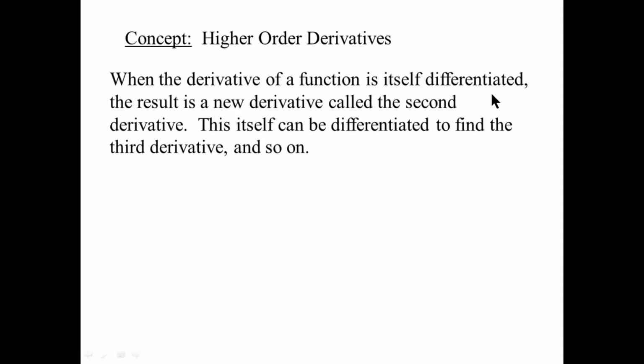Concept, higher order derivatives. When the derivative of a function is itself differentiated, the result is a new derivative, called the second derivative. So if the first derivative is the rate of change of the function, then the second derivative is the rate of change of the rate of change of the function. This itself could be differentiated to find the third derivative, and so on.